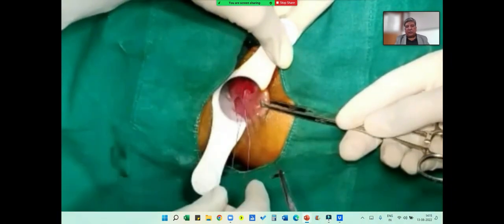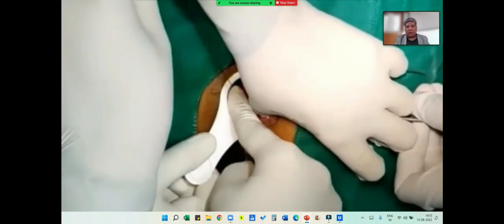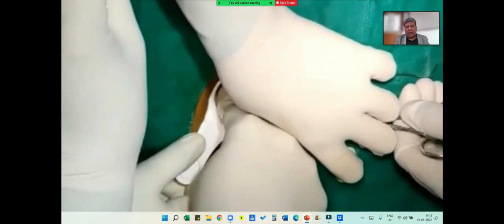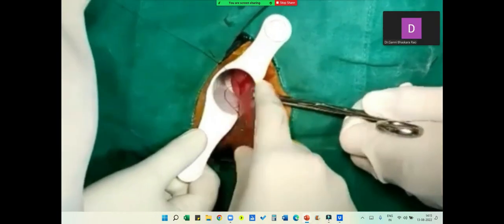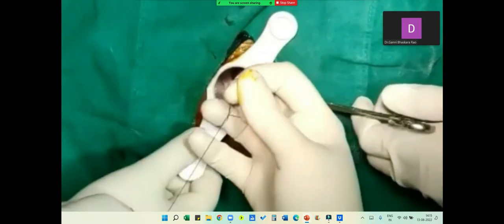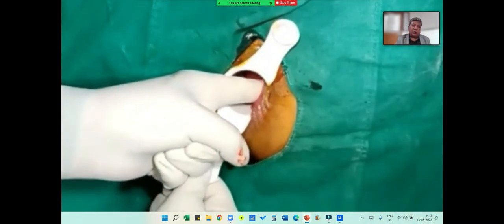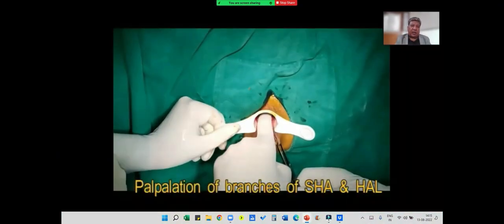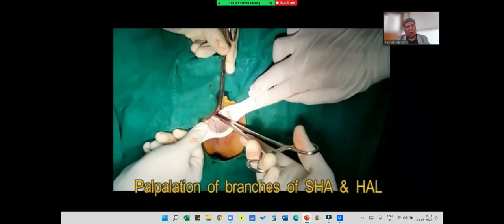So the suture is coming out. The thumb of your assistant is pressing on the hemorrhoid, and then you tie it. After the first knot, they can let go. And then you tie subsequently, and you do this all around. Feel for the hemorrhoidal artery and do it all around. Suppose you felt the hemorrhoidal artery, you've done it, and you feel again, and you can still feel it, then you can go a little higher up and do it again. And then you keep doing it circumferentially all around. So usually 4 to 6 are going to be palpated.